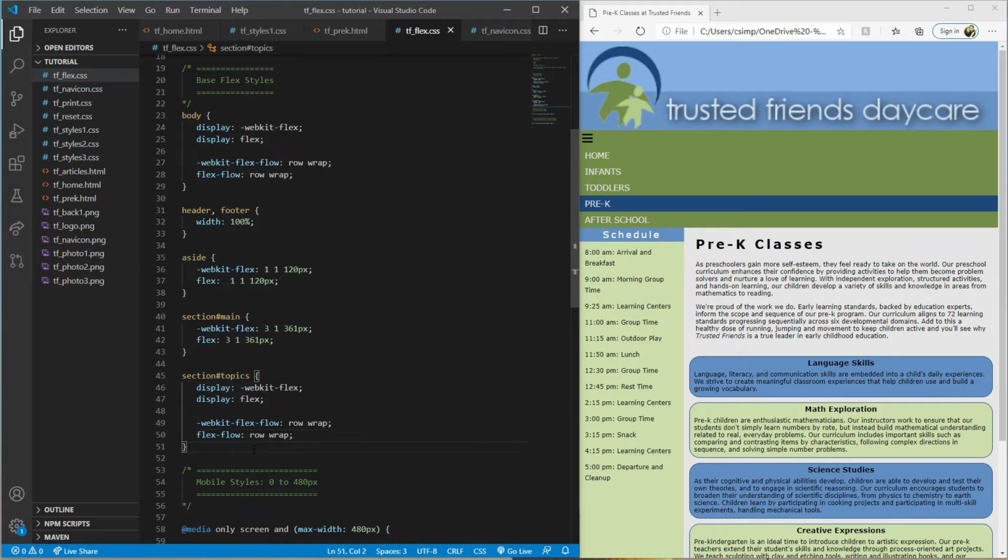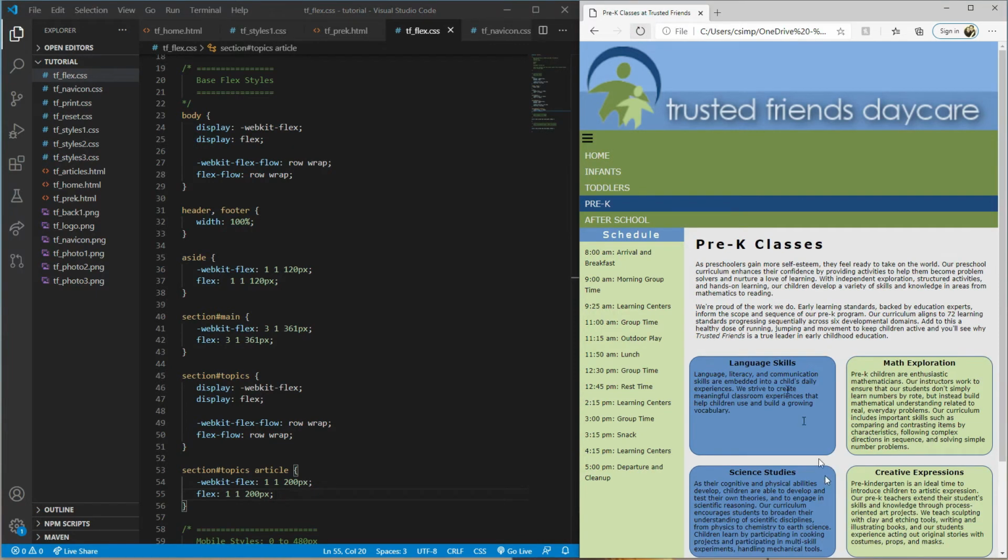And then we're going to come down and set the actual articles. So section, topics, and in this case, we're going to use the article. And then in our article, we're going to set our web flex and our flex, our WebKit flex and our flex. So we're going to actually flex these for each of these different articles. And in these cases, I'm going to do 1:1 because I want them to be at the same ratio. And I'm going to put them at 200 pixels a piece. I think 200 pixels is probably a good size. Obviously, it's not always going to be that option, but it'll be close.